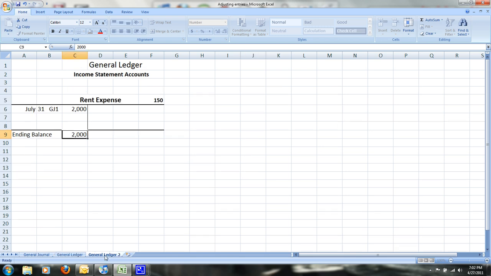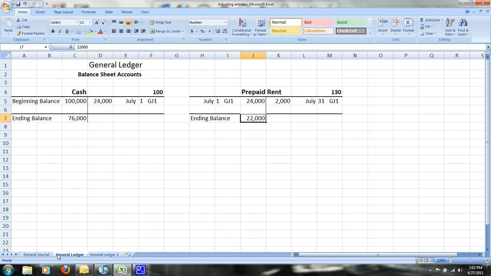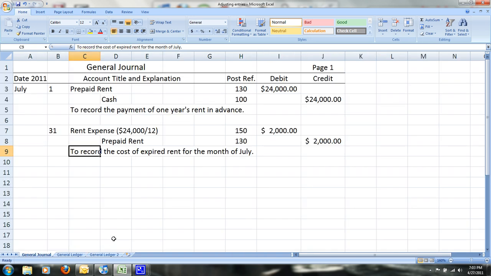So I think you can see adjusting entries are really easy. They might be a little intimidating at first, but once you get it figured out, it goes really quick, and you can see how it helps so much to keep your accounts up to date and to help us to know where our money is going and where we stand. So I hope you guys find that helpful.